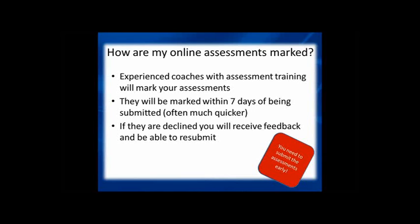If you're working towards a face-to-face course and there's a deadline for enrolling or registering in that face-to-face course, some of these assessment tasks you can't be submitting the day of or the night before the registration day. Our assessors, as I say, will often turn it around much quicker, but you need to give them up to 7 days. So really you need to be trying to hand in or submit all of these assessment tasks 7 days or more out from the deadline for enrolling in the face-to-face course, if that makes sense.